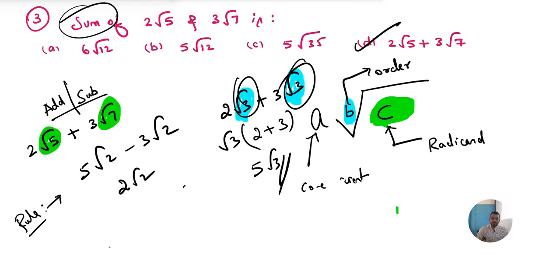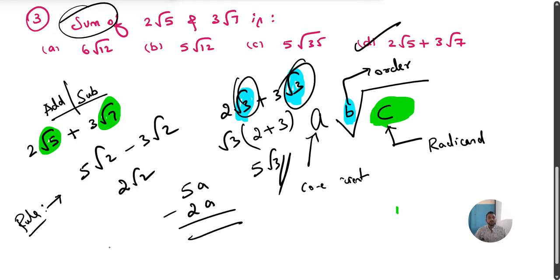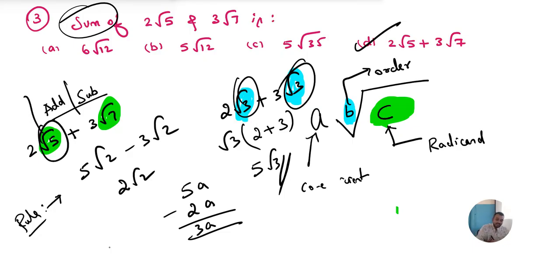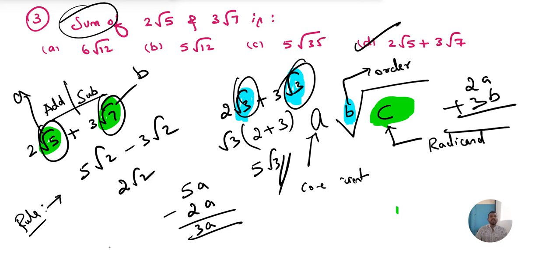I'll give one small example. See here, 5a minus 2a, how will you write? 5 minus 2 is 3, a is common, no? So we write 3a. This is also the same. Here root 5 I am taking as a, but root 7 is a different number, I am taking as b. How can you add 2a plus 3b? We cannot add. A is different, b is different. 2a with 3a you can add. 2b with 3b you can add. 2b plus 3b is 5b. 2a plus 3a is 5a. But we cannot add 2a and 3b. This is the question.